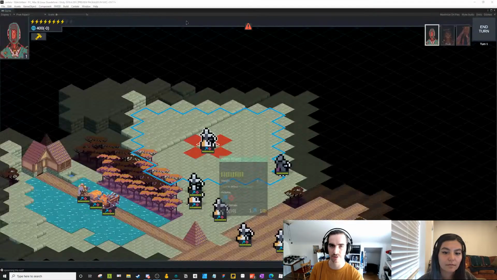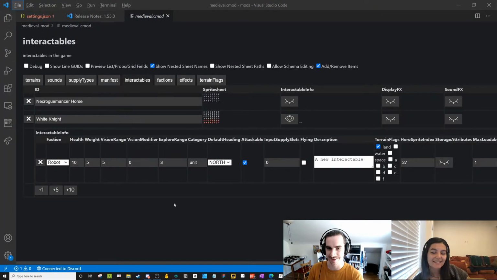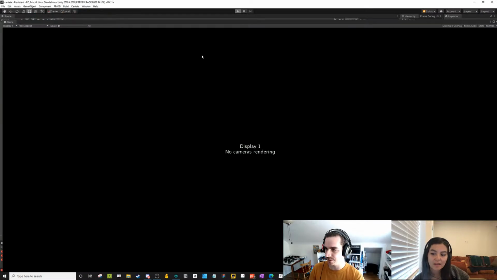Oh, we can actually just check real fast. Let's see if it works. We can just edit it. So if we make this be like 3 or something, and then load it back up, we can see if the tile vision changed based on that.